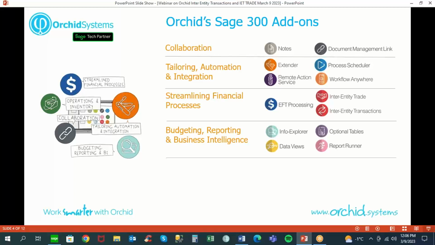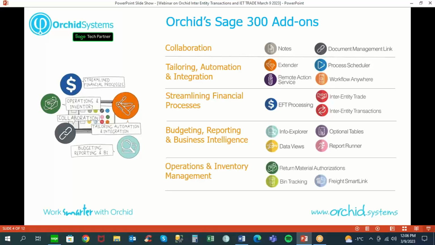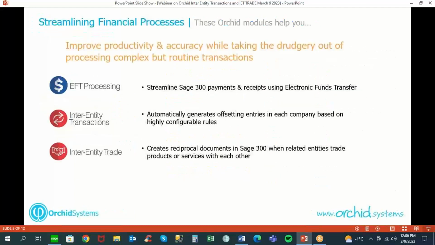Report Runner to automate the generation and distribution of Crystal and FR financial statements. And Data Views, which allows you to eliminate sub-reports in Crystal so that your Crystal reports run much faster. And finally, Operations and Inventory Management, which includes the RMA, Return Material Authorizations module, bin tracking, and Freight Smart Link.